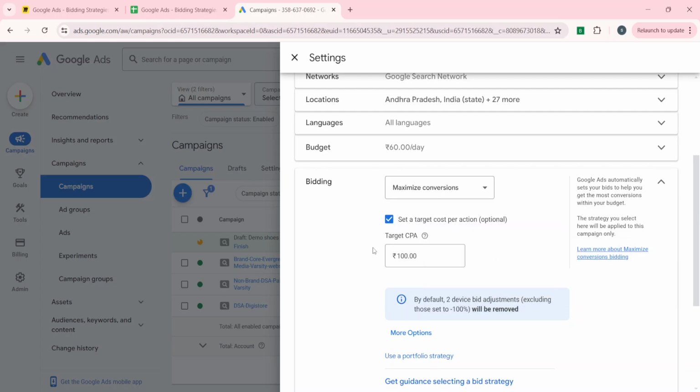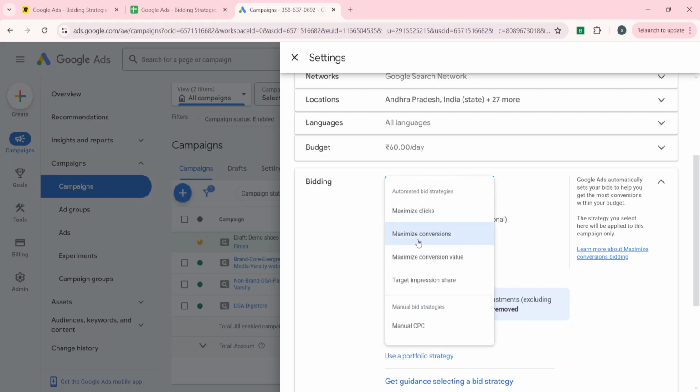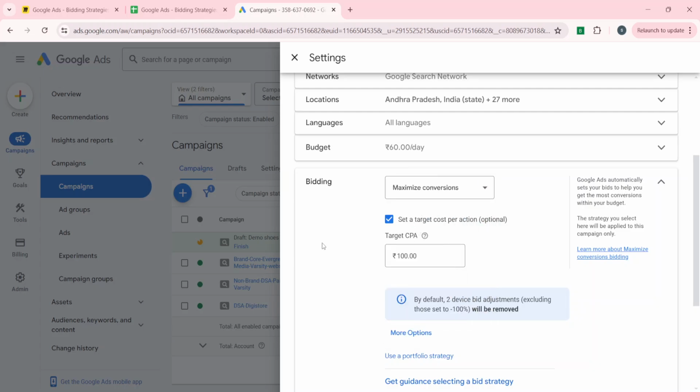So in the coming class we will be discussing performance max. In performance max, this TCPA you can see as a separate bidding strategy. So I hope you are getting the difference. In search campaigns, this TCPA is present within the maximize conversions, right? So I hope you understand the difference between what is maximize conversions and what is TCPA. In the next lesson, we will see an example of how we can use maximize conversions and TCPA so that you will understand it very clearly.